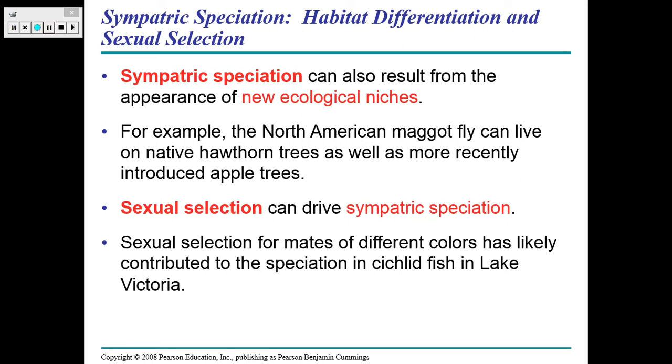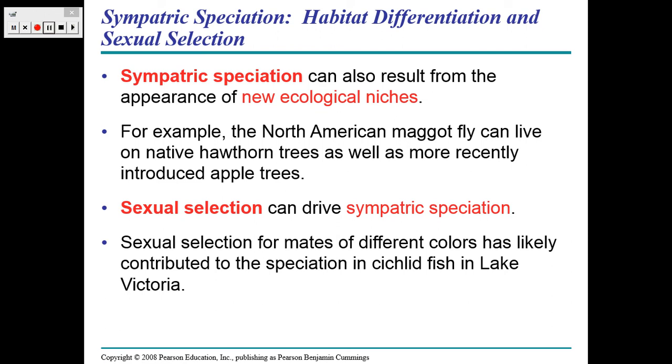Okay? The third type of sympatric speciation is sexual selection. Okay, sexual selection, put a number 3 next to this one. This one is number 3. Sexual selection is just referring to what we talked about before, the intra and the intersexual selection, and typically it's mate choice that is going to drive this type of speciation.